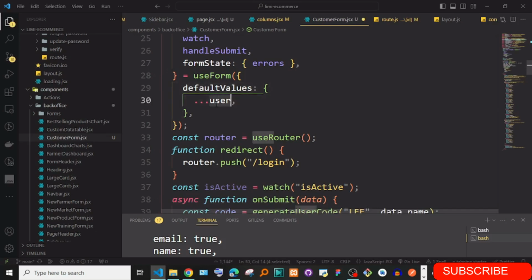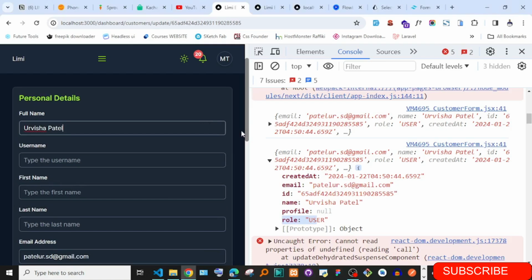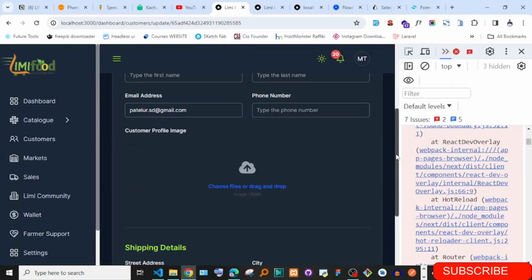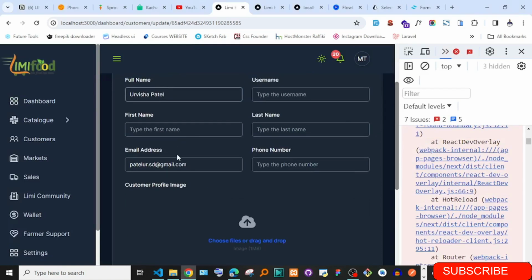So I don't know why these default values are not working. Okay, yep, so the email is coming very nicely, and the full name, so someone doesn't need to actually fill in this and the email address.